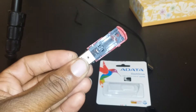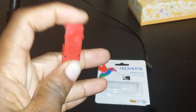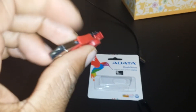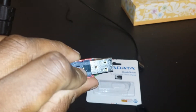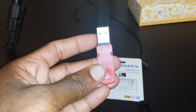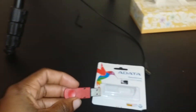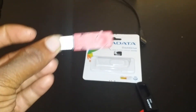Here's the flash drive internals. Can you tell me where the 256 gigabyte storage is? There's nothing in there — just looks like a simple USB port, nothing else. There might be some storage there, but I don't see it being more than 4 to 10 gigabytes. And that's pretty much what it was — when I tried to load files, no more than 10 gigabytes worked, and everything else showed as corrupted.